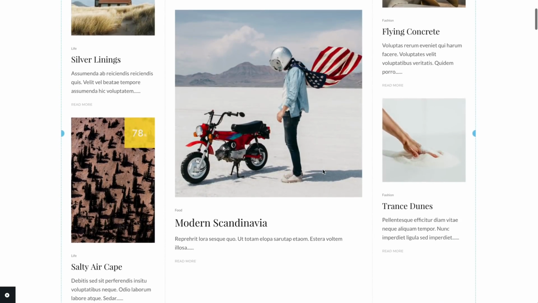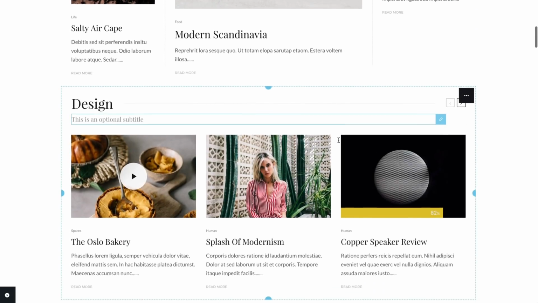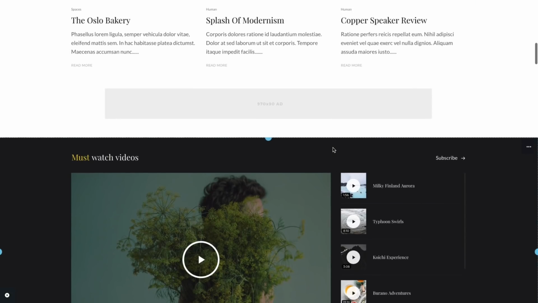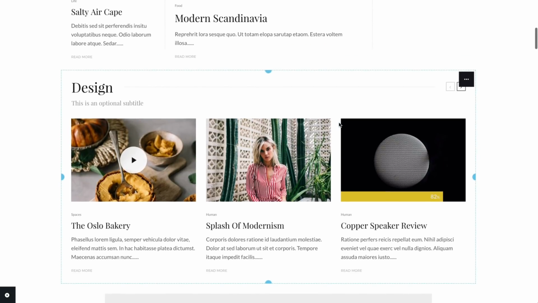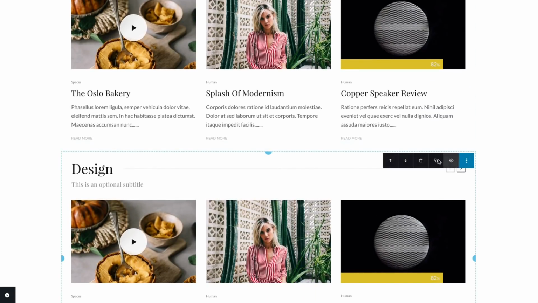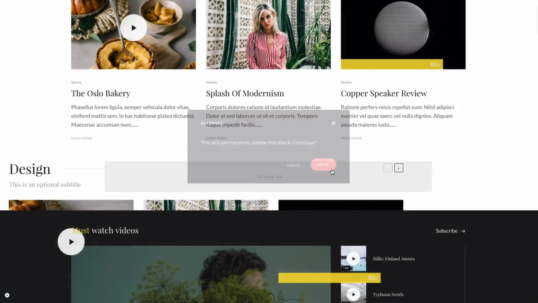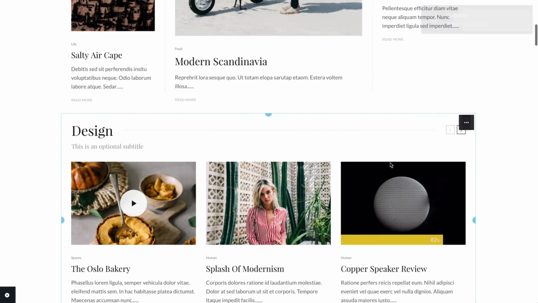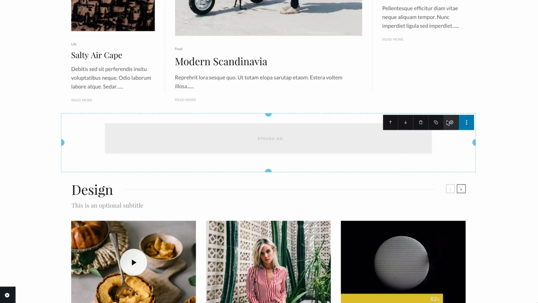And there you have it, guys. All the blocks are now imported. And as we scroll, we can see that every block has its own blue outline. If we hover over this square, we'll take a look at some of the first things we can play with. So let's start by cloning this block. As you can see, one click and it's done. And then to delete it, we simply click here, and that's done. You also have these arrow buttons to swap the position of the block with the one above or below.